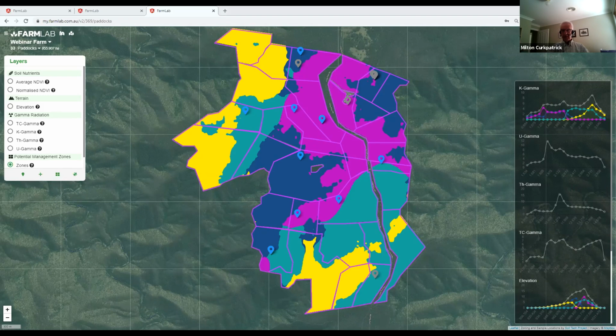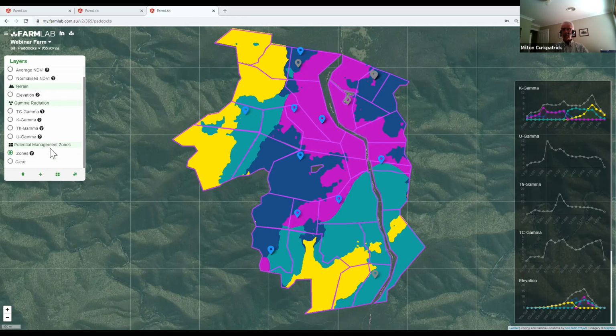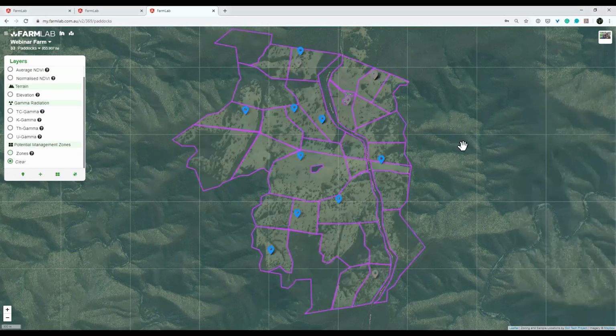So you can see there, they were the prescribed zones after assessing the gamma, the K gamma, and the elevation. And from that, you can see that there's quite distinctly zonal areas, based pretty much on elevation and soil type. And we were able to determine where we might sample to get some representative results on the soil types and what the carbon measurements were going to be. So that's a bit of background. Yep. So yeah, we can see all the planned sample points here.